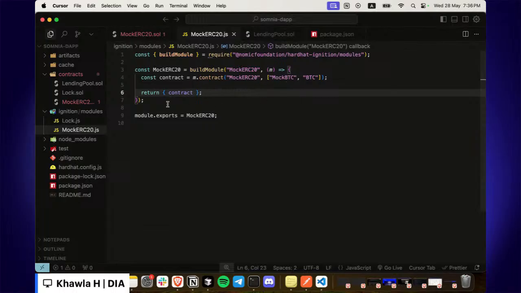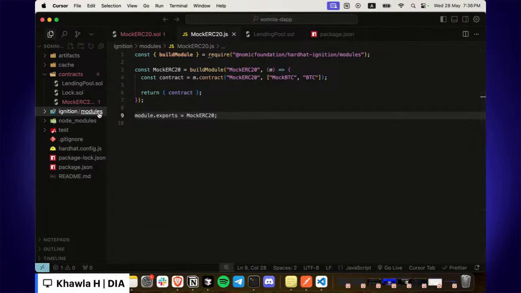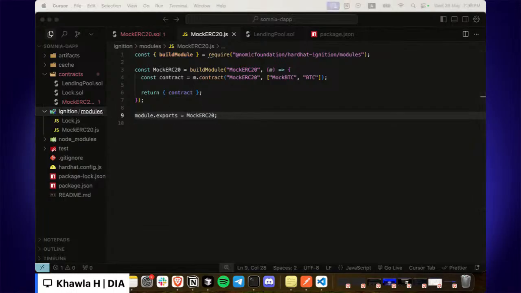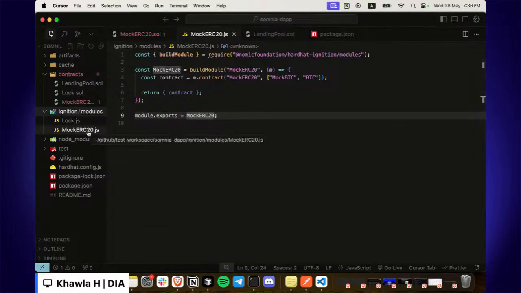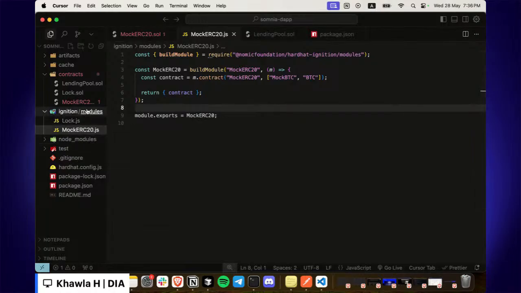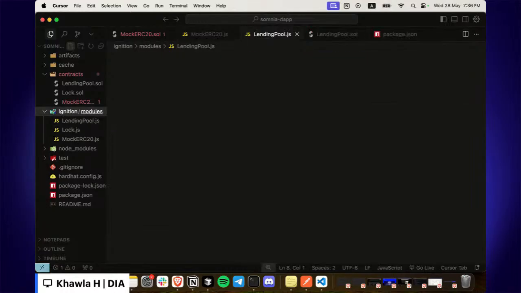M.contract. Okay, return contract. And then another script for lending. Okay, those are a bunch of scripts that I've deployed. Modules. Let's create another deployment script, lendingPool.js.